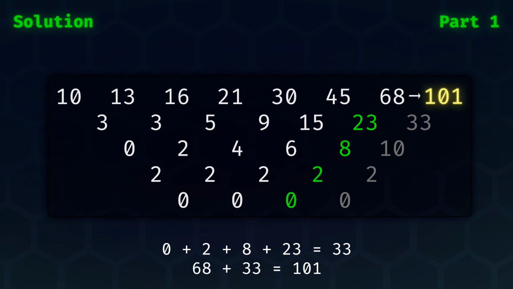For the solution, I want to point out that the example and the problem instructions show us a way to do it where we need information from two rows at the same time. However, this is not necessary at all. I grayed out the numbers which we incrementally inferred, but the last and most important step before the final answer was 33. If we add up all the green numbers, which are simply the last elements of the rows with differences, then you can see that they also equal 33.